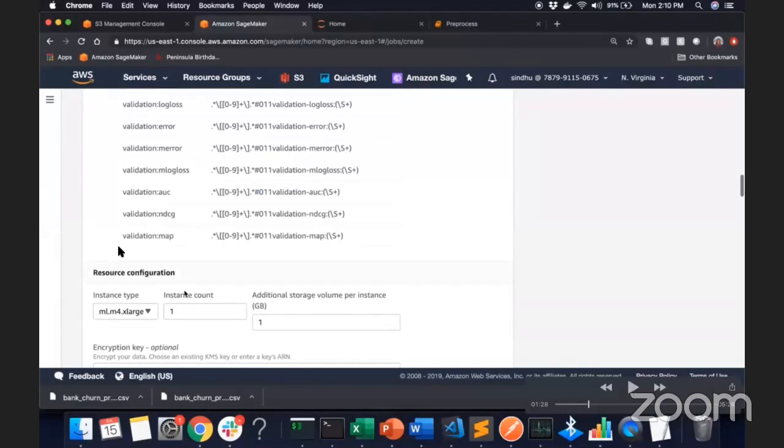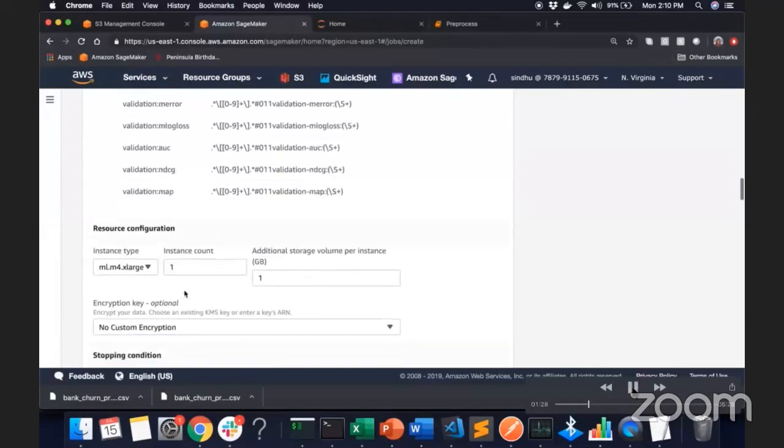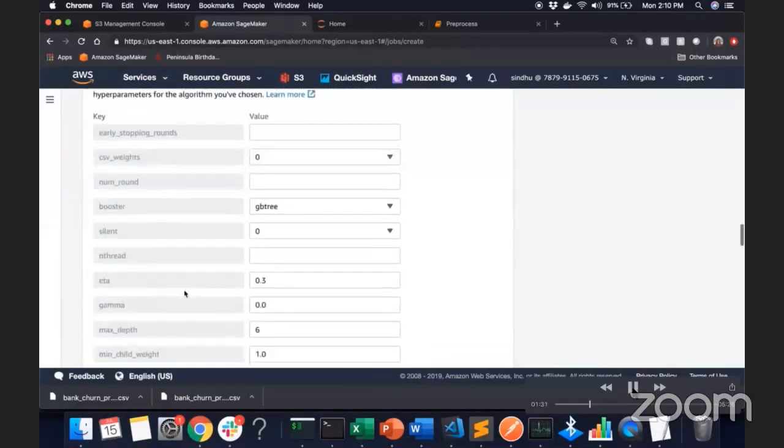What you have here is you get to configure what type of Amazon instance you'd like to run your training on. What you have here are the hyperparameters for the XGBoost. Now, a couple of different things here. These hyperparameters are described in detail inside the Amazon manuals. Some of them are optional and some of them are required. So what we are going to do is add this num rounds, which is a required parameter that we need to fill in that doesn't have a default. We're going to leave all the other defaults the way they are.